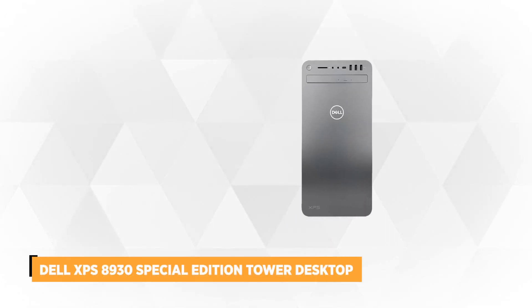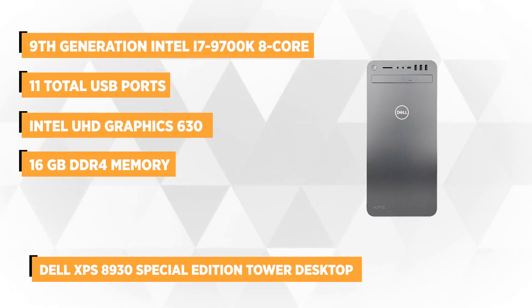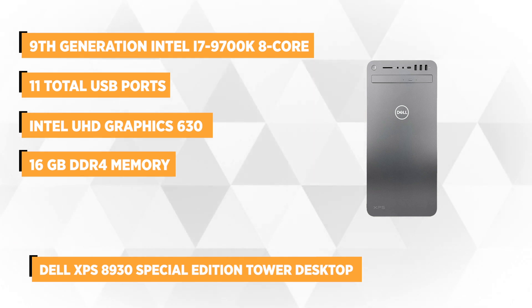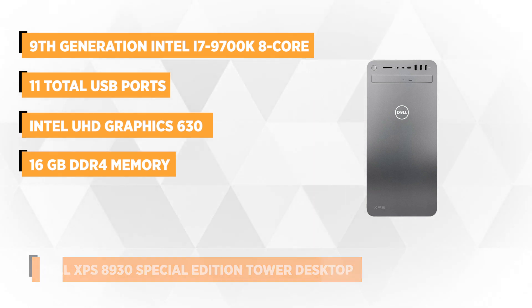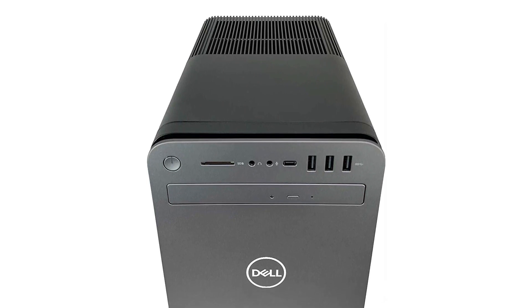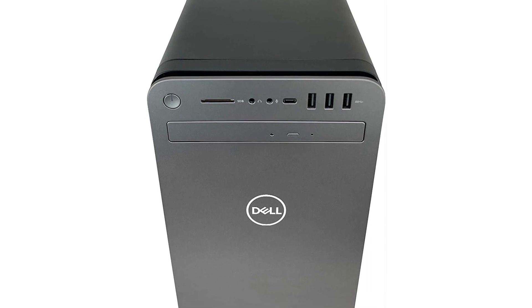At number 4 is the Dell XPS 8930 Special Edition Tower Desktop. It may look very familiar to older computer users because it's safe and unassuming with minimal design, yet packed with enough power for hardware-intensive tasks from photo and video editing. The XPS tower has a very subtle case with clean lines and a mixture of matte and glossy finishes. Its exterior may be small and light, but it's still firm and durable. This PC is also made to ensure you won't get distracted with any cooling fans.